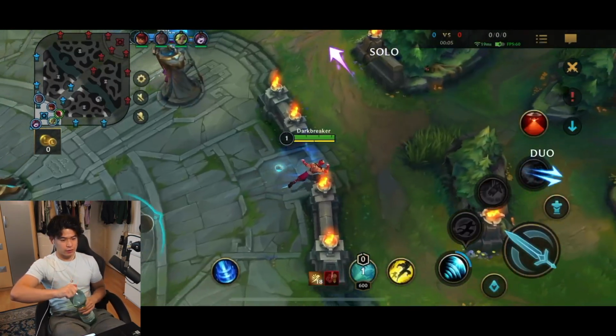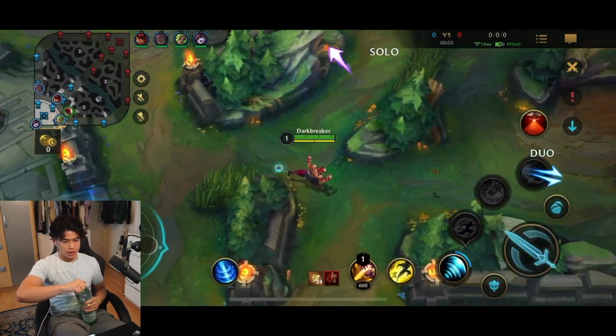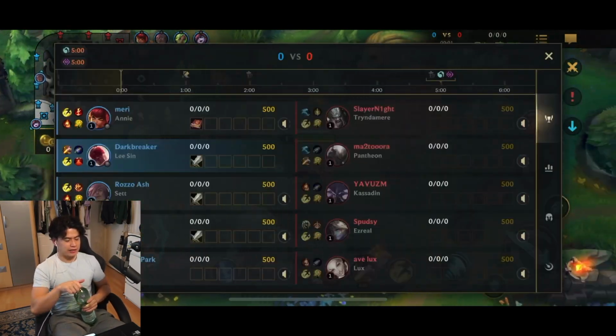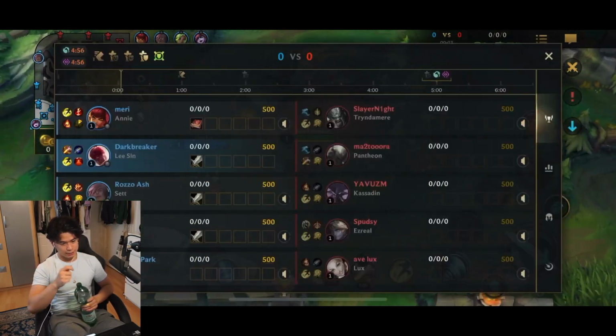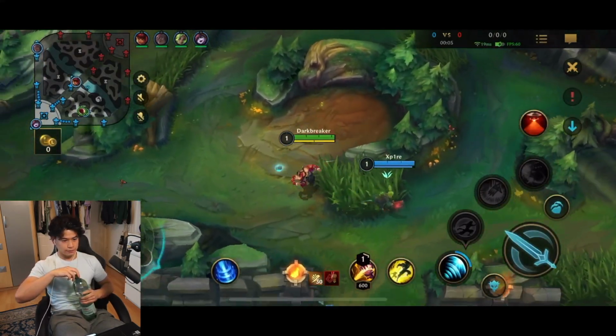Against Pantheon as well. Pantheon, super strong champion. I think in this game I was kind of lazy to put the pink ward in the blue brush, because I wanted to gank immediately in the early game. Anyways.